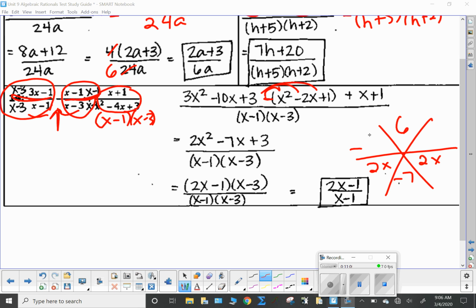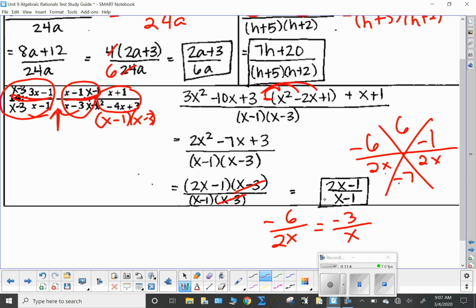So this is going to be negative 6 and negative 1. The negative 1 won't do anything. This is just going to be 2x minus 1. Okay, so that's where we get the 2x minus 1. This one, negative 6 over 2x, will reduce to negative 3 over x because 2 will go into 2 and into 6. So that becomes the x minus 3. Here I can cancel the x minus 3's, and it leaves me with 2x minus 1 over x minus 1. Do not cancel those x minus 1's.